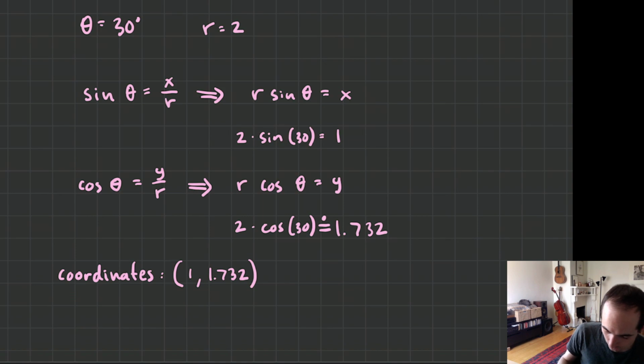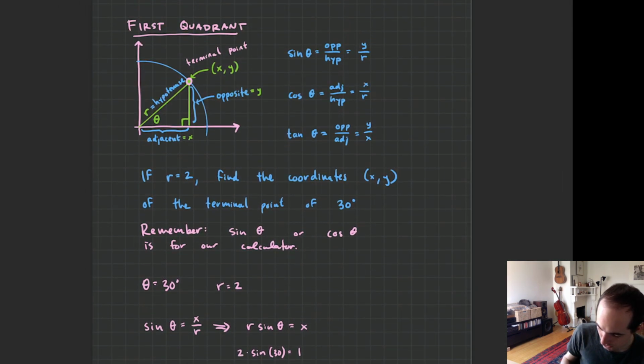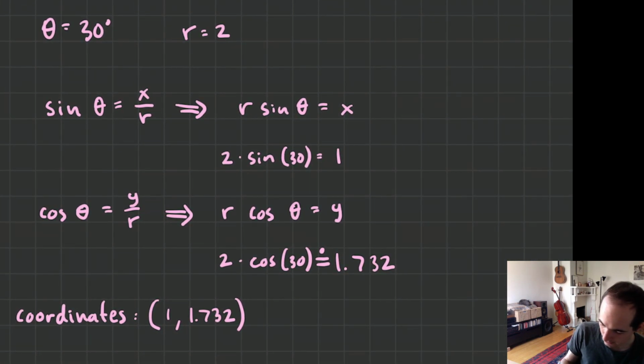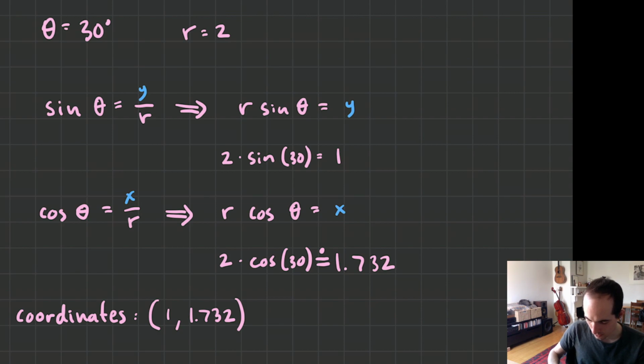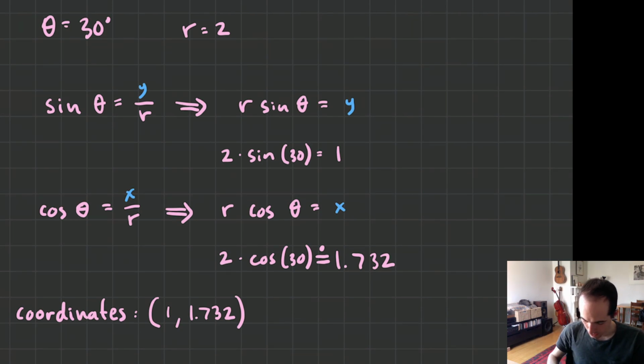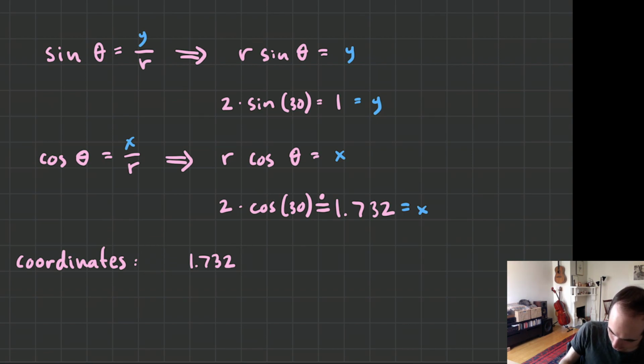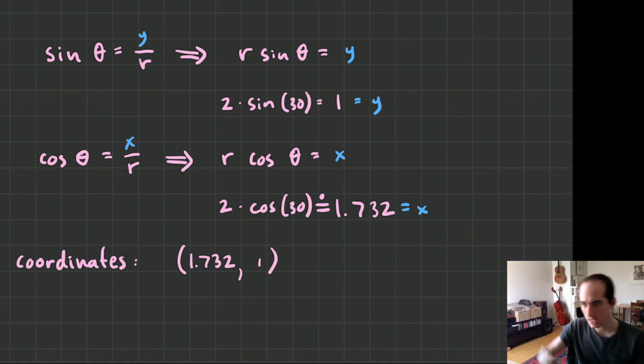So yes, I got my formulas mixed up. So it goes to show that even after decades of experience, you still make these silly mistakes. So I'll just switch these out, y and x. So this should be x and y and x. So in this case, this is what x is, and this is what y is. Okay, so I got these mixed up, and I'll just do this and 1. Beauty. Thank you, folks.